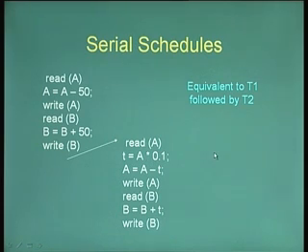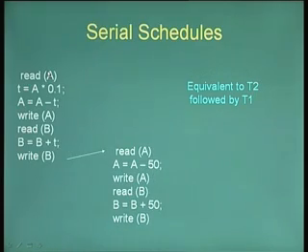On the other hand, if I perform all activities of T2 and then start with the first activity of T1 and then perform all activities of T1, this is also a serial schedule, this is also a correct schedule, and this is equivalent to T2 followed by T1. However, a correct schedule does not necessarily mean that all activities pertaining to a given transaction are completed before the first activity of the next transaction is even taken up.